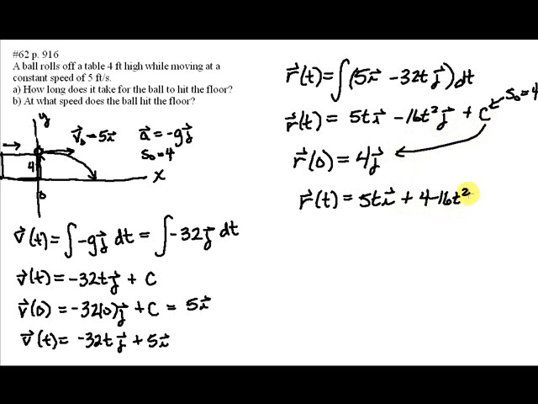Now let's go back and answer the questions that were asked. Part A, how long does it take for the ball to hit the floor? Well, hitting the floor means that our vertical component is 0. So that means that the coefficient, or the component, of j is going to be equal to 0. It does not mean that this i component is 0. In fact, notice that it's pretty likely not.